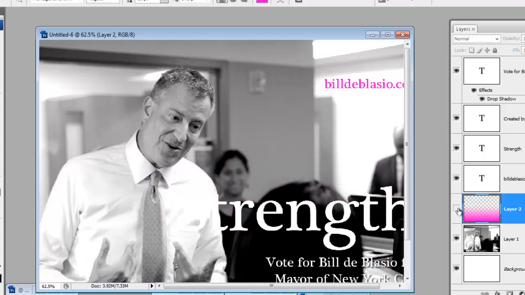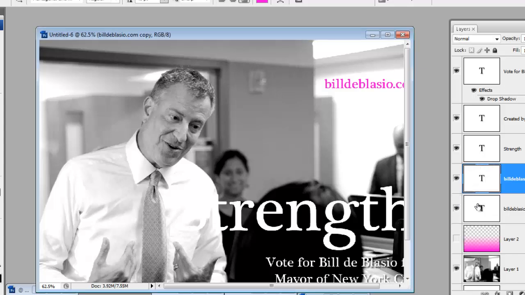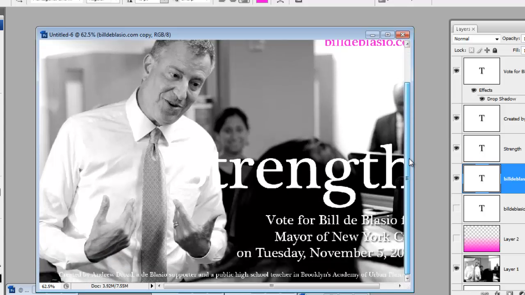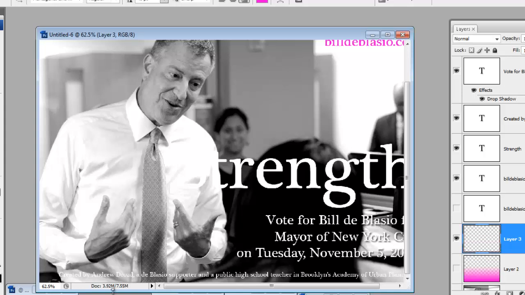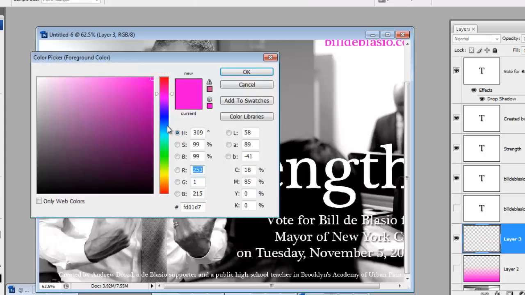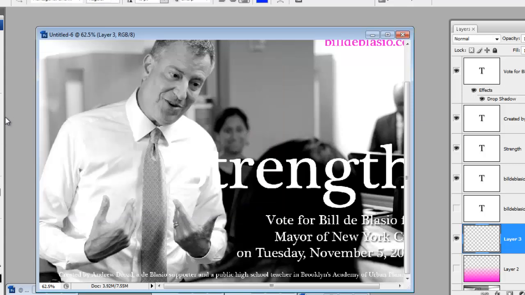I'm going to hide this layer, and what I'm going to do is I'm going to drag this and create a new layer, or you could press Control J, and I'm going to hide this original one. So now what I'm going to do, and this is really, really important, create a new layer like we always do. I'm going to select a new color. We can do this sort of dark blue. We can see what it looks like. We've got gradient selected, solid to transparent.